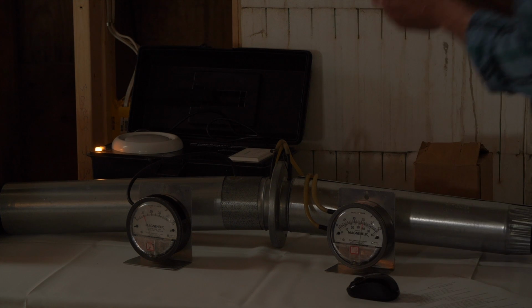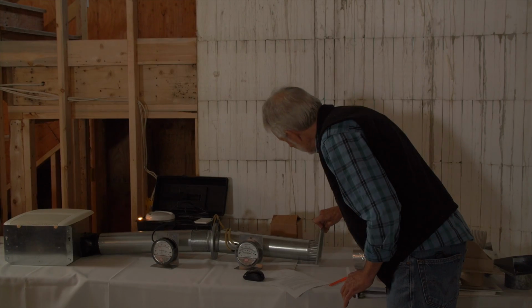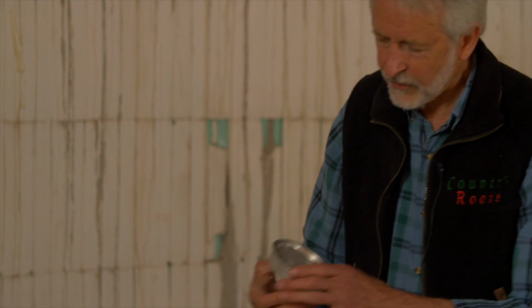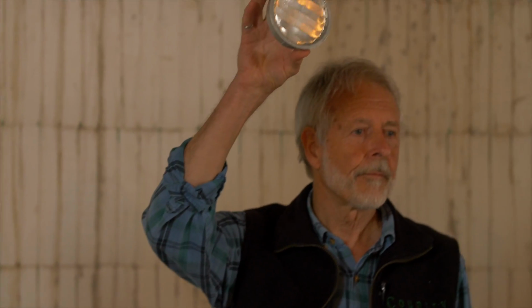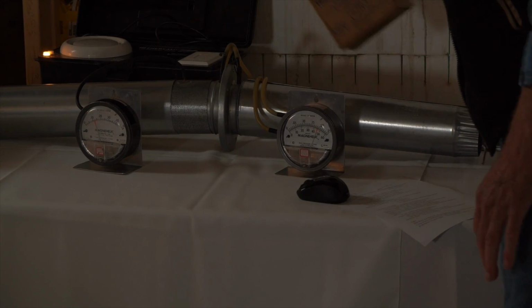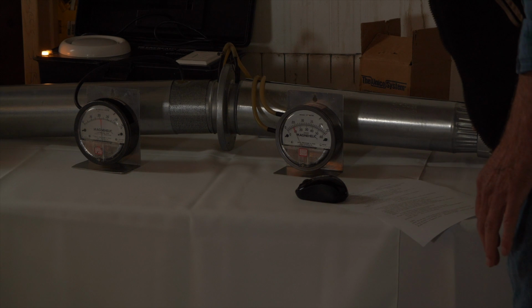How many people have used these in soffits? They look really good at the right angle and when they're clean. That's 6. But these are my favorite. You can kind of imagine where this is going to go. Basically, you can't see that, but basically 0. These will only move as much air, just like a furnace will only move as much air, or a heat pump will only move as much air, as the duct that you put in to make it work.